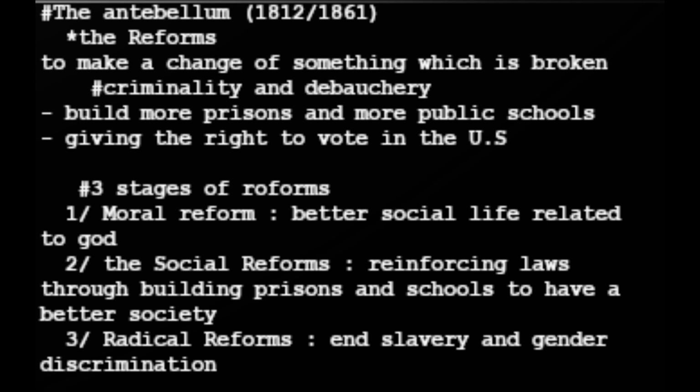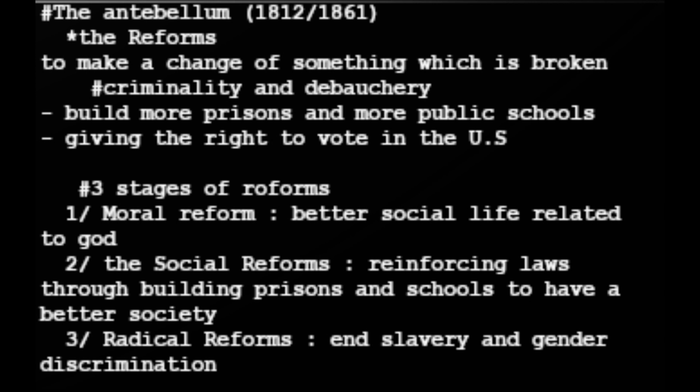And also there was one more thing. Giving the right to women to vote was important to the American government as well. You need to know that women at that time did not have the right to vote in the United States of America. So people started considering it because it was quite important. It is written in their constitution, all men are born equal. You know? So they started thinking about making things better, and to do so they had to make some reforms. We are going to see what kind of reforms.